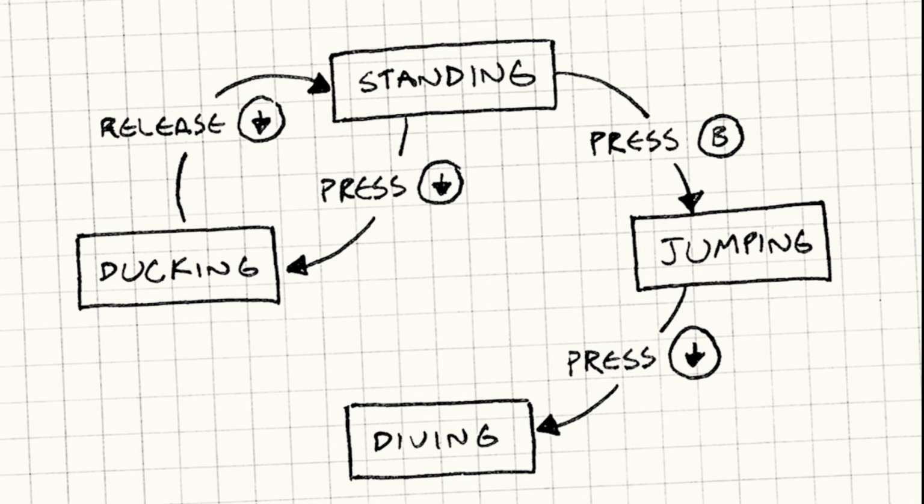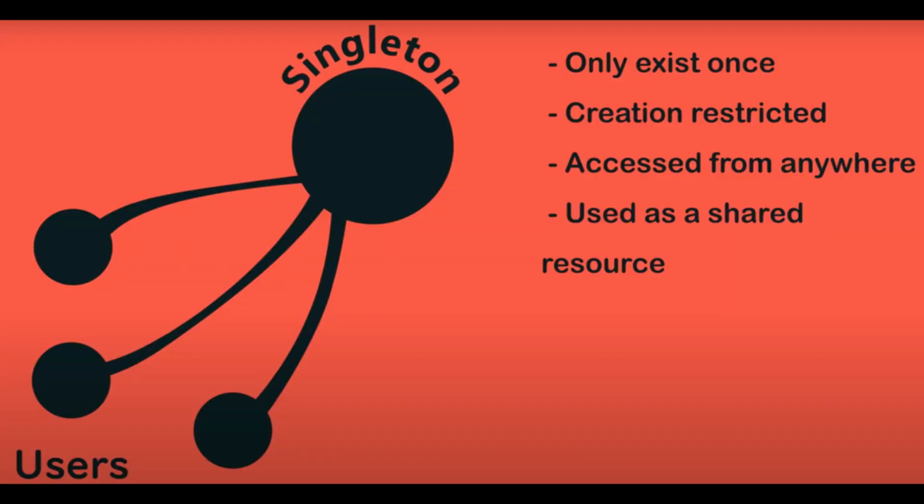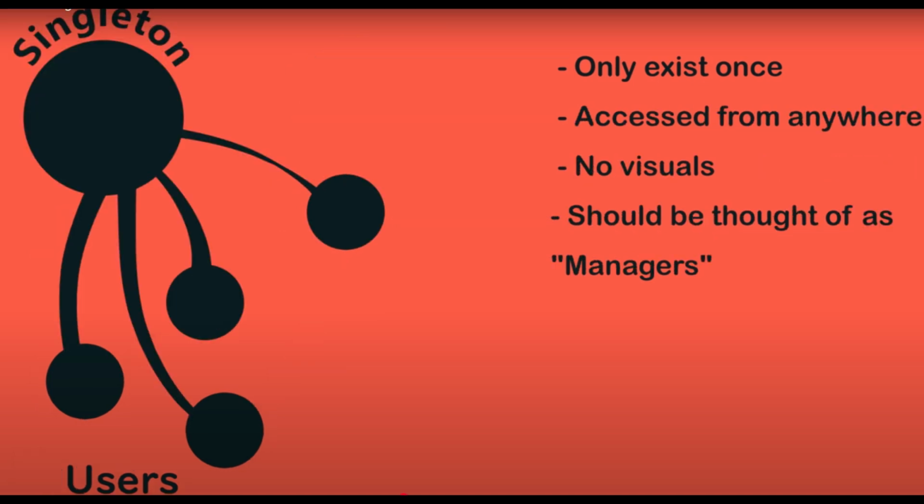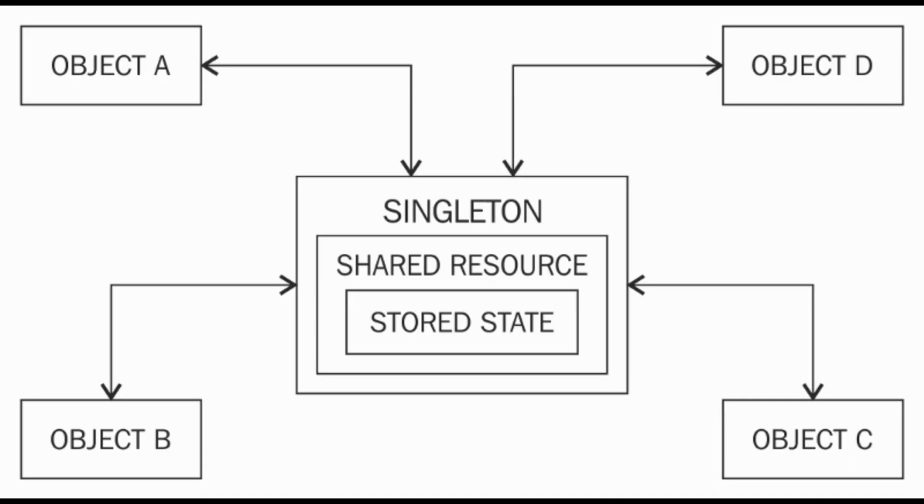Alright, let's talk about a few patterns that you could start using in Godot right now. First is the singleton pattern called autoload in Godot. Have you ever needed to store global game data like player stats or settings? Well, instead of passing variables between all these different scripts, we could use the singleton pattern, or as Godot calls it, an autoload script. This keeps data accessible across all scenes without the hassle.